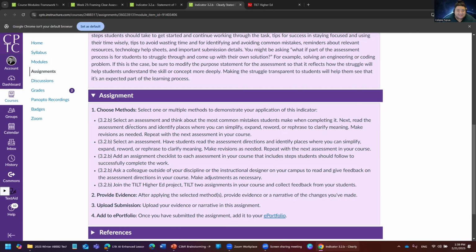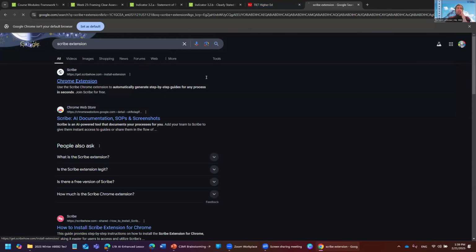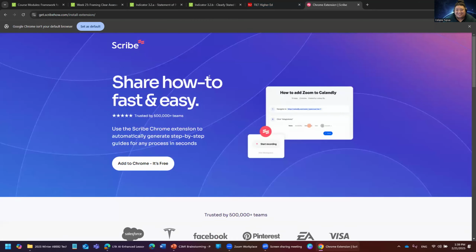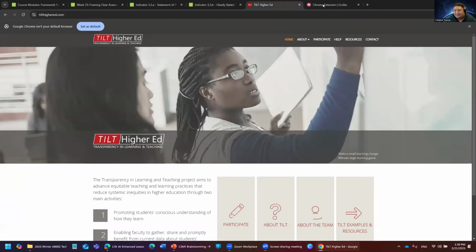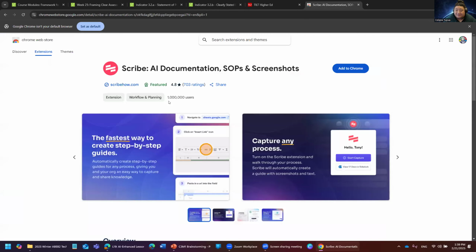I have to say one thing that has saved me. Do you guys ever use Scribe? Have you seen that plugin that they have? Scribe. Oh, it is wonderful. There is a part of it that is free, but there is a part that you do have to pay for. And I personally pay for it because it's very worth it to me.